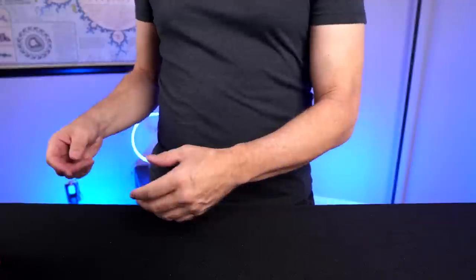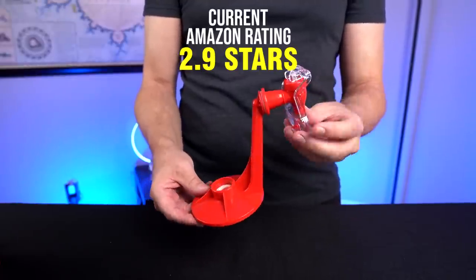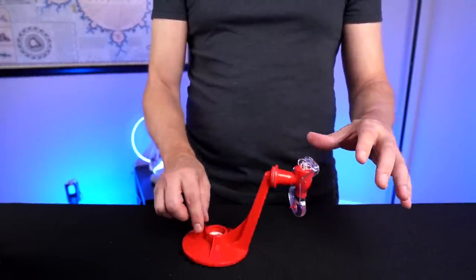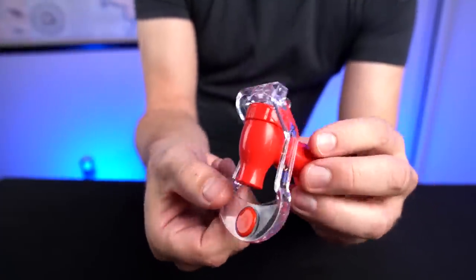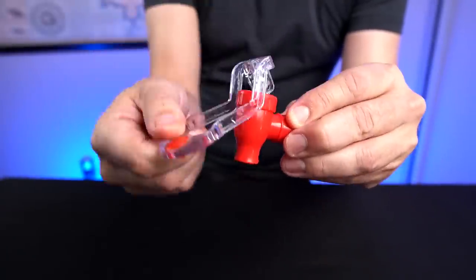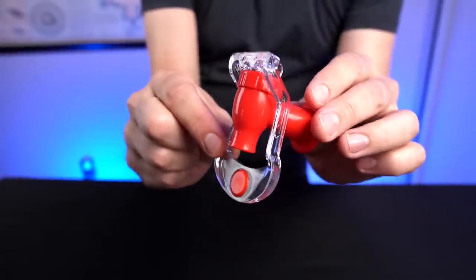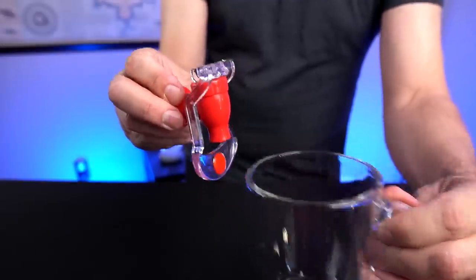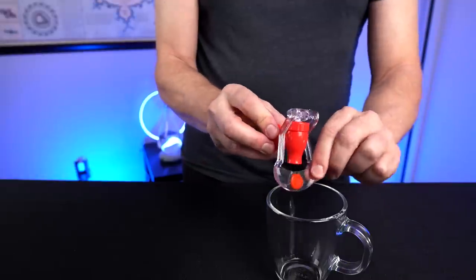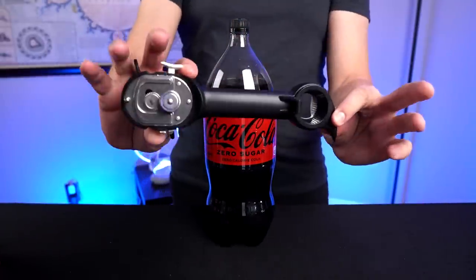Let's get started with the first item. I'm going to go with this one, which is the lowest rated of the bunch — a pretty dismal 2.9 stars on Amazon. I kind of like the design of it, it has a nice look, although it doesn't stand up on its own. A lot of people were saying it tips over. Others were saying it doesn't fit in the fridge easily. There are a couple different versions of the spout — one where you pull it forward to dispense, and others where you push the glass in. Both of my dispensers have the configuration where this is the off position, and you press your glass against it to dispense.